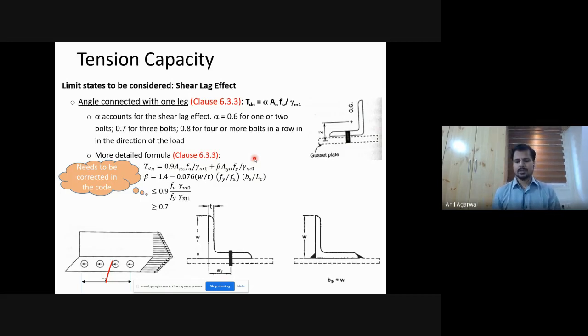Okay, so can anybody attempt to justify this rationale that the connected leg in an angle, this is the connected leg and this is the outstanding leg? So what this expression suggests is that the member will be considered as failed when this portion ruptures, and when this portion at the same time yields. Not completely, because we are also bringing in a factor beta, but it has got something to do with the yielding. Yeah, anybody wants to try?